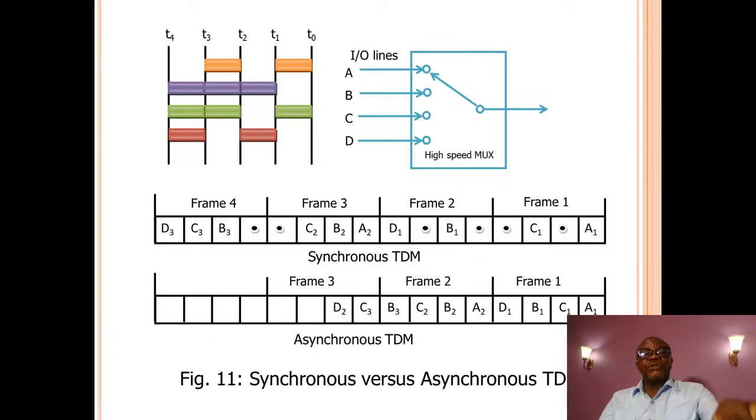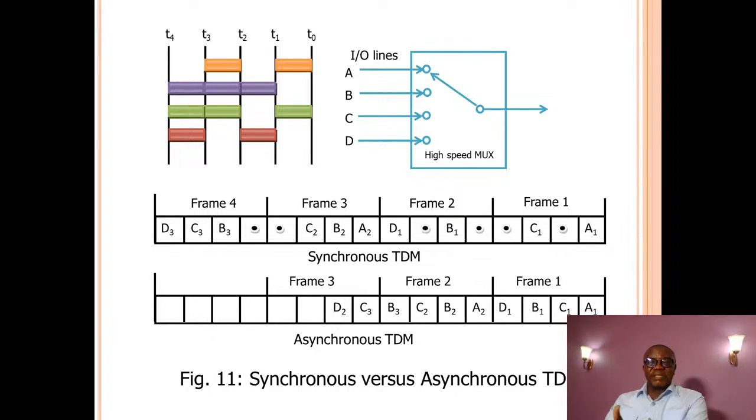From T1 to T2, it goes to C. There is nothing. It puts empty C. From T1 to T2, it goes to D. It sees the brown slot. That is the first D data it is seeing in D. It calls it D1. The four slots are filled for frame 2.